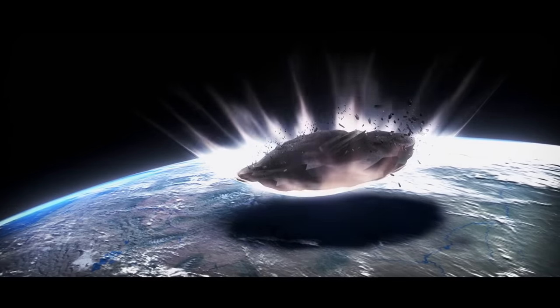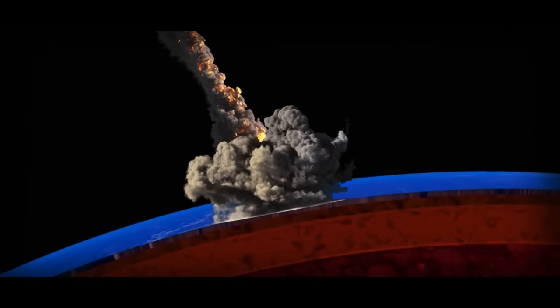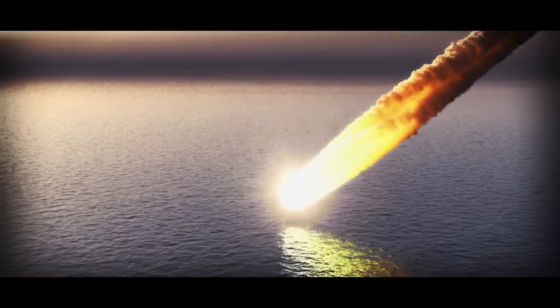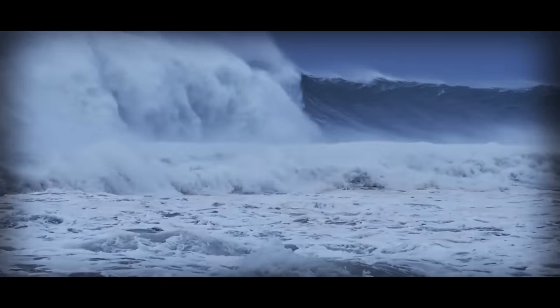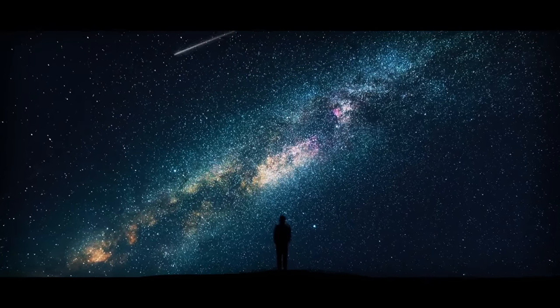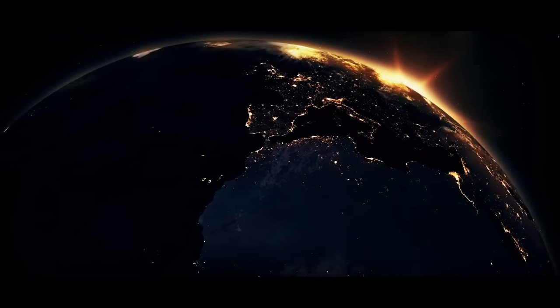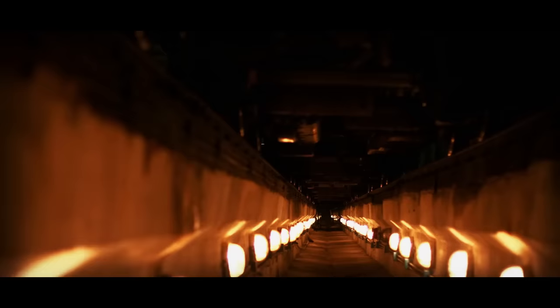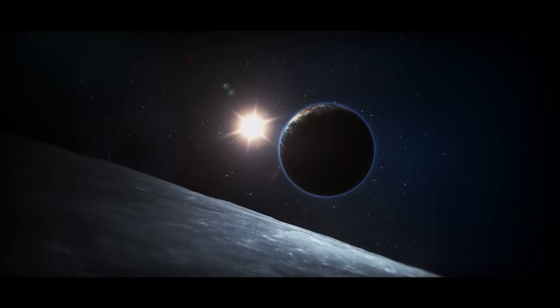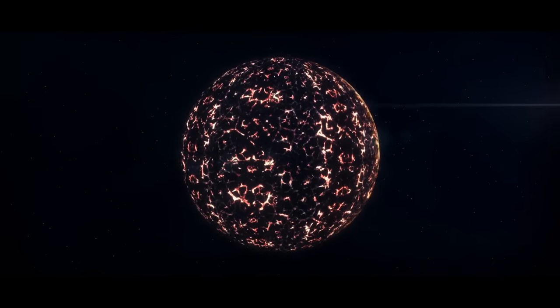Because of its huge size, air friction wouldn't slow down the invader — Earth's crust would finally stop the asteroid. The impact would vaporize not only the space rock itself but also a huge chunk of the planet's crust. The collision would flatten reinforced concrete buildings many miles from the crater. If it landed in the ocean, tidal waves would reach several hundred feet. Some debris would leave the atmosphere and orbit Earth, while most of the rubble rained back to the planet, heating the atmosphere to oven-like temperatures. Wildfires would spread worldwide. For a year or longer, Earth would be buried in ash and darkness — a gloomy place.